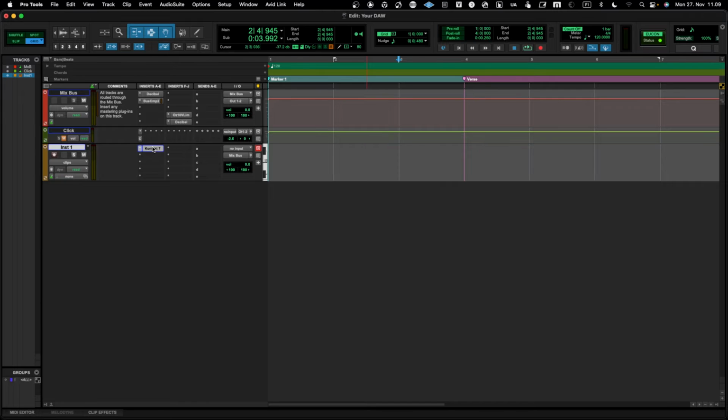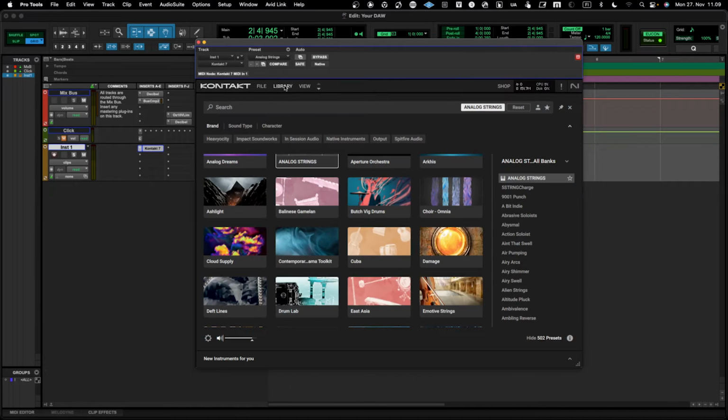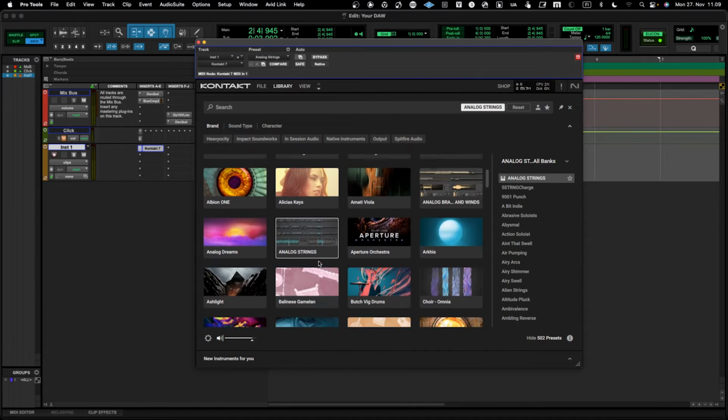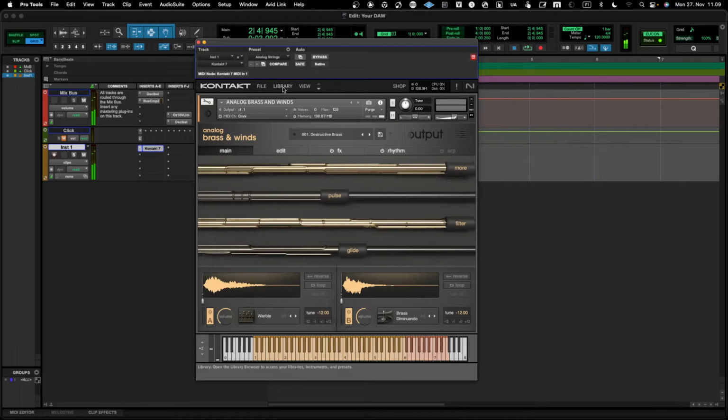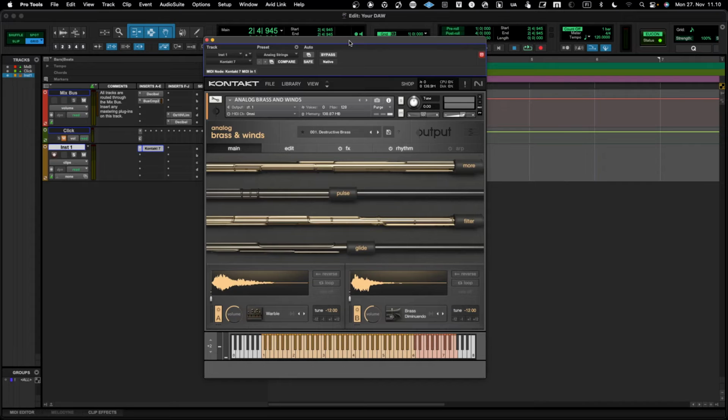I could also then go here and change this to another instrument from output, which is analog brass and winds. And sorry, I'll just go and take that one. Yay. So yeah, and now I could go and save this as another preset.